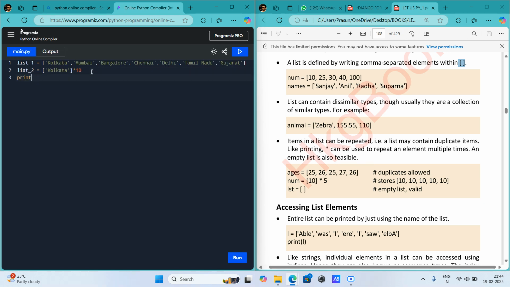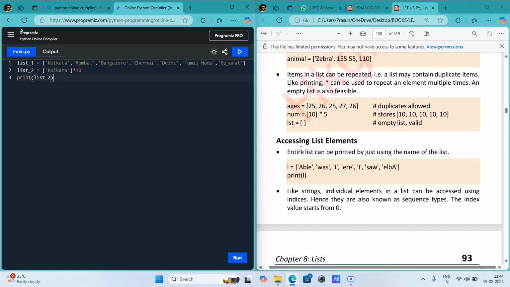Now if we print list_2, what value will it return? If I multiply 10 with this list, it will return Kolkata 10 times inside the list: 1, 2, 3, 4, 5, 6, 7, 8, 9, 10. By this way, we can store the values in the list.